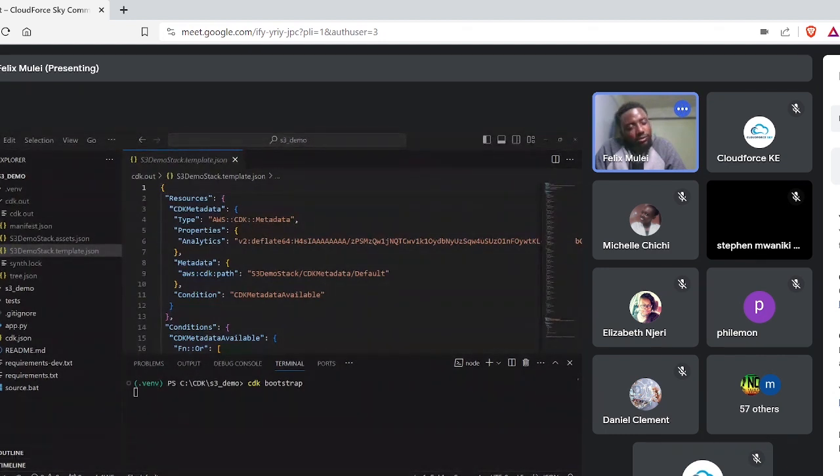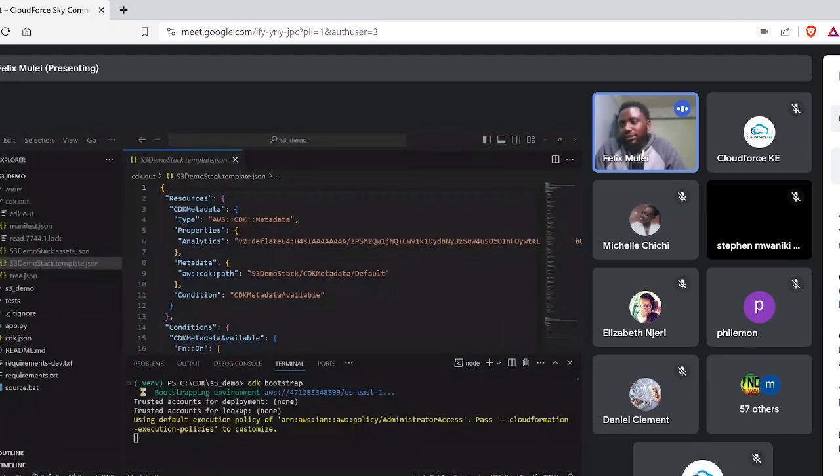Bootstrap version. No, we don't need a version. You can see it's picking, I just changed this on the terminal. It's just picked US East 1.